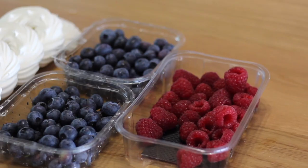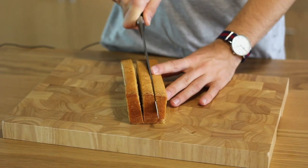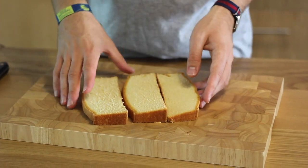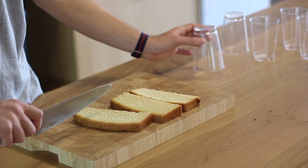For my trifle, I'm going to use very simple ingredients, but very delicious ones. Starting off with some cake, of course, since we need some cake in our trifle. And I've got a pretty thick layer of cake that I'm going to, first of all, slice and then cut to the size of my little plastic glasses. I'm going to cut each slice in three just to fit my cup.